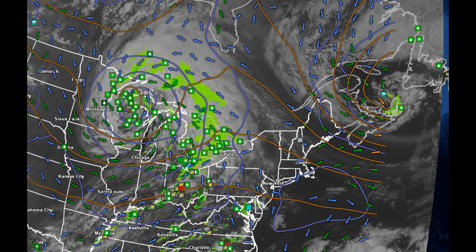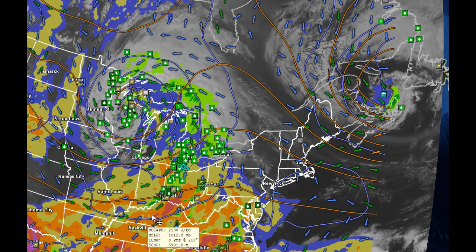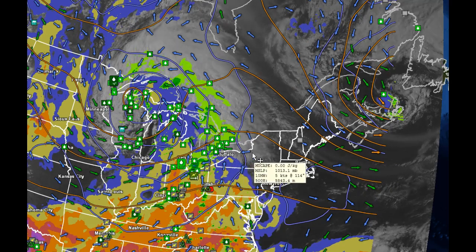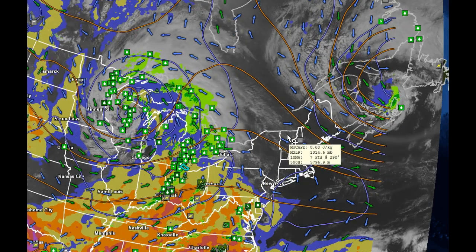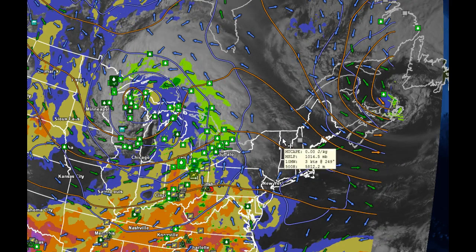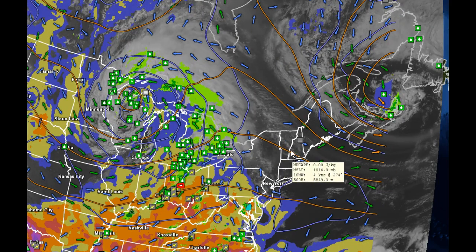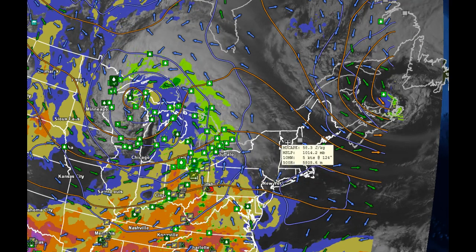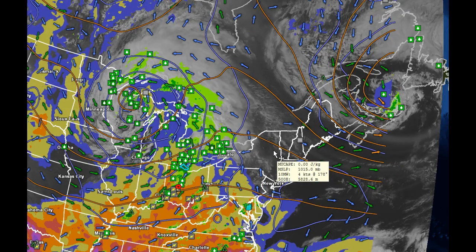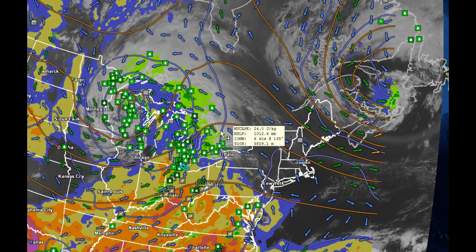Looking at where the higher dew point temperatures are and where the convective available potential energy is, you can see it's being slung and pushed in on a southwesterly flow, spinning around this area of low pressure here, and this is going to be making some inroads toward us. Probably not all of Vermont is going to see high CAPE potential or instability, but western areas more than likely, the Champlain Valley, and then cutting across into parts of southeastern and southern Vermont, and most notably some heavier potential for some high precipitable water moving into the region, and some heavy rain producing thunderstorms, moderate to isolated bursts of intense lightning potential, and some gusty winds about 30 to 45 miles per hour. However, the worst of the weather remains across New York State.